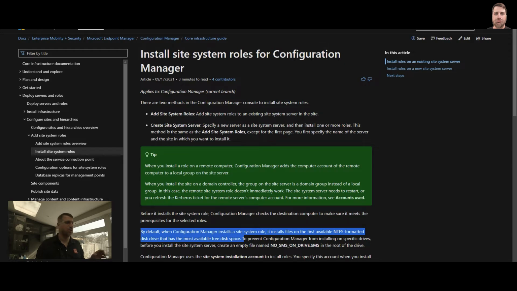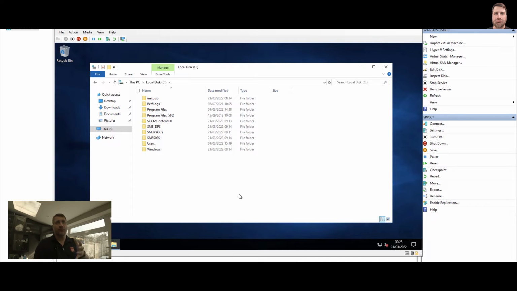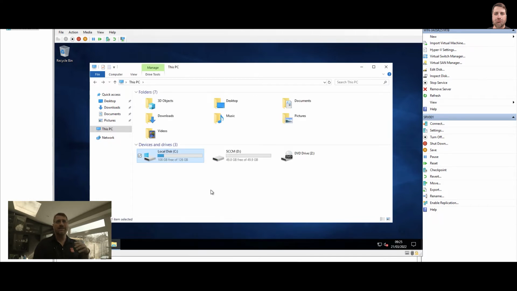So in this case, on my server 4, my C drive is NTFS and has 180 gig free, while the D drive in this example has 50 gig free. So it found the C drive with more space as NTFS, and we will install there.